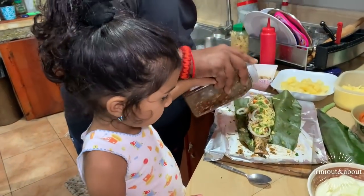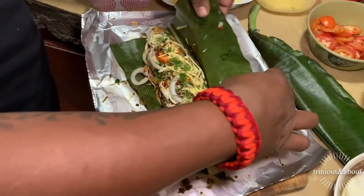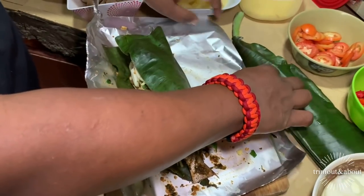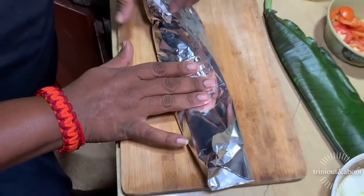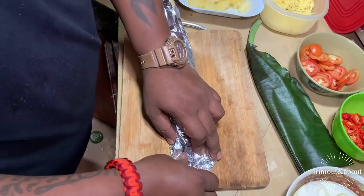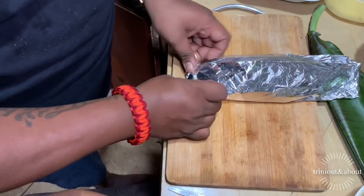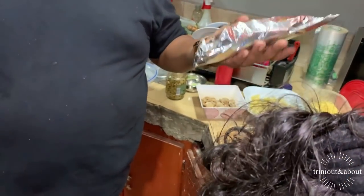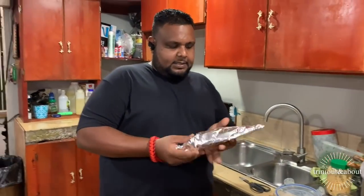Good job. Dropping this here. Put this one on this side. You're kind of wrapping it like a gyro, right, guys? You need two ends. This is one crocro, but heavy, probably a little more than a pound. It's only a fig leaf and you wrap it in foil. You get a nice flavor. We're going to rest this on the grill plate.